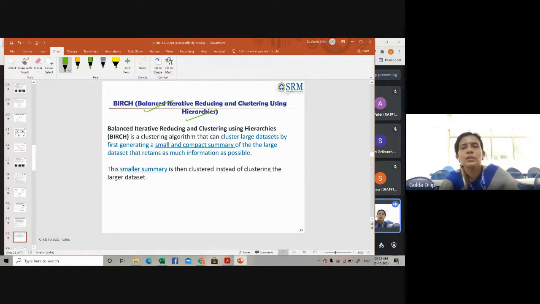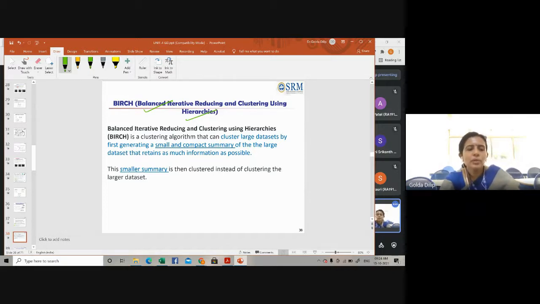The regular clustering algorithms like k-means or k-medoids do not scale well in terms of running time and quality as the size of the data set increases, because these days we speak all about VLDB, very large data sets and very large databases. It is at this point that your Birch algorithm pitches in. It takes care of all these aspects, the performance aspects and the size of the data set.